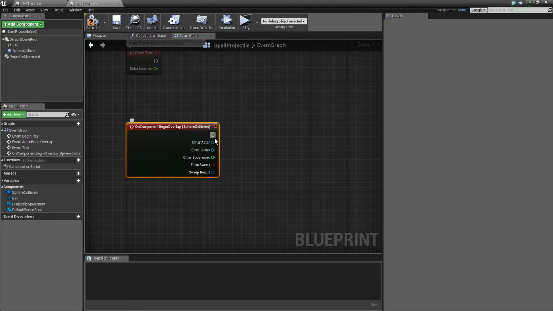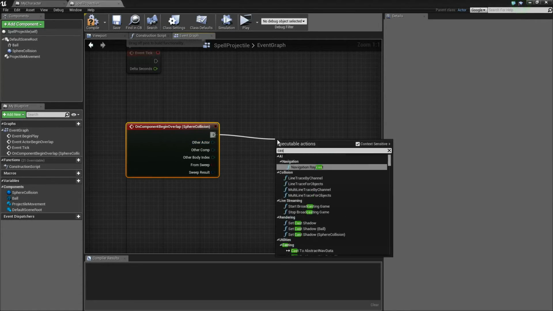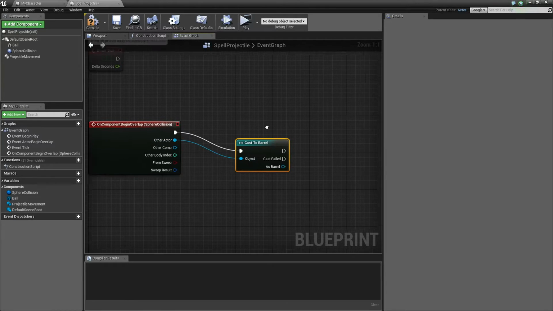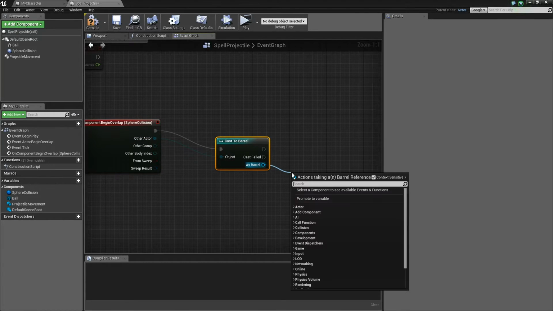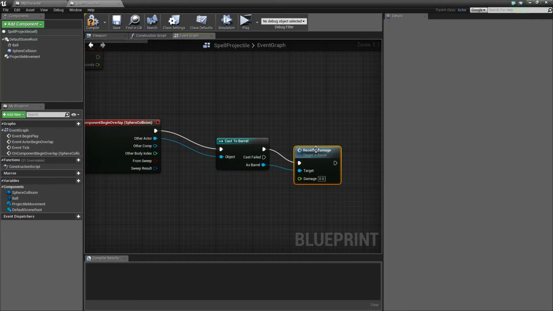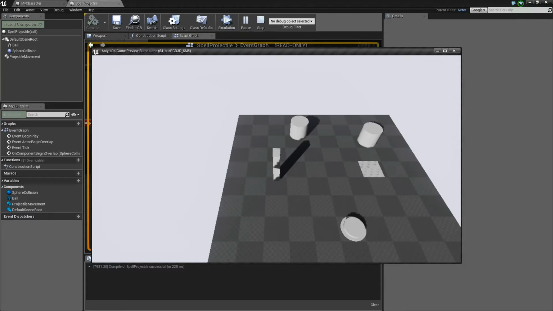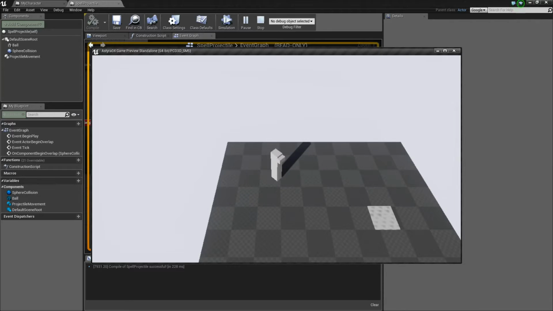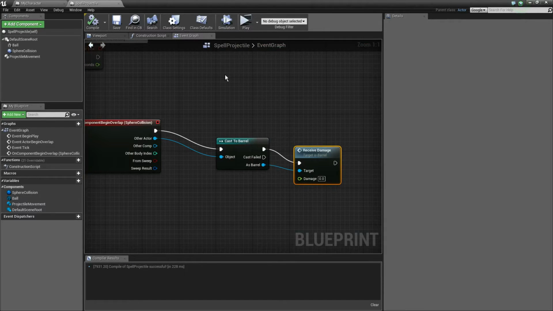So the damage is only in the barrel, so let's do cast. And here let's receive damage. The amount doesn't matter yet, so let's play and see if we destroy this. Oops, we're rotating kind of slow here. Yeah, and we destroy both the barrels.